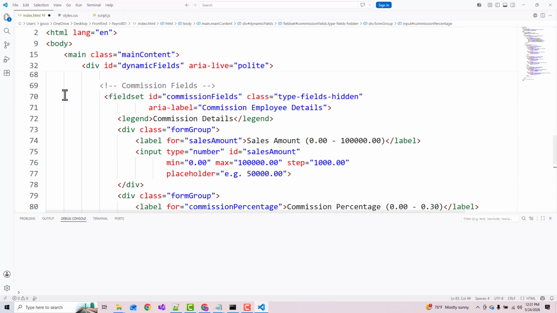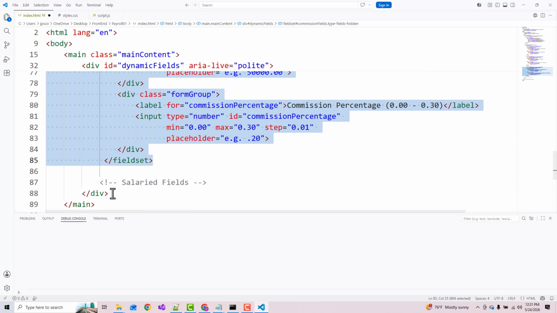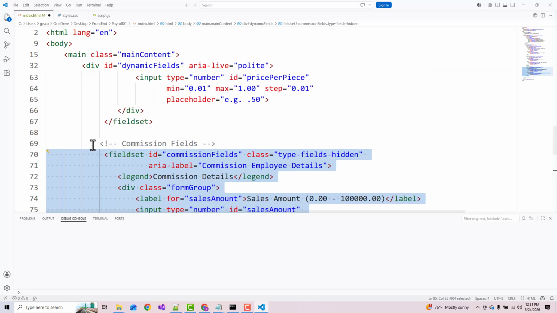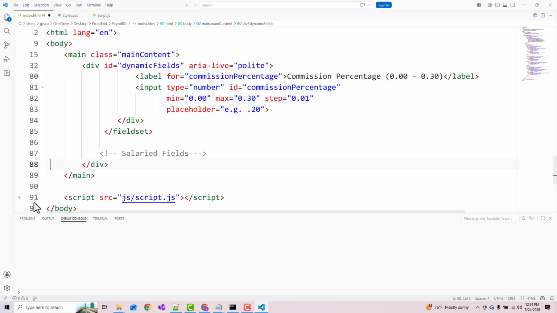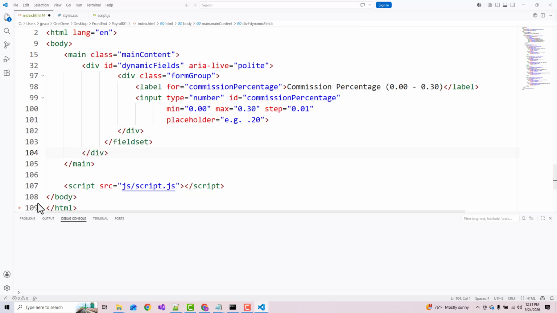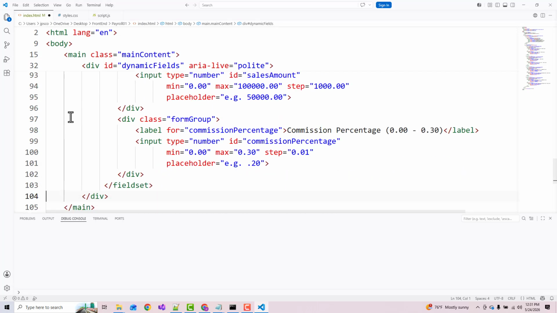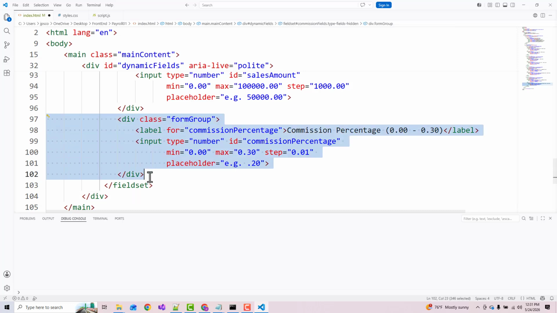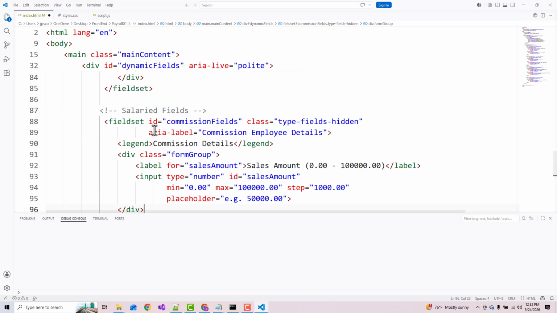So, I'm just going to copy all of it, I guess, and remove a little bit right away. Get rid of this second one here because it's just a salary. Okay.